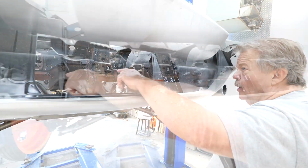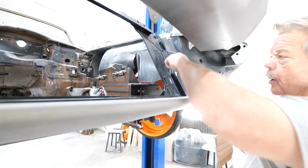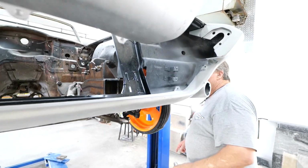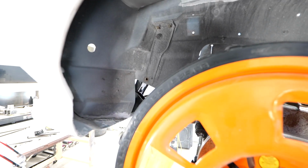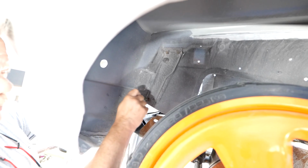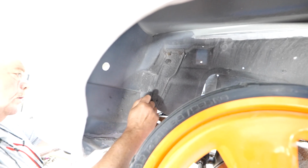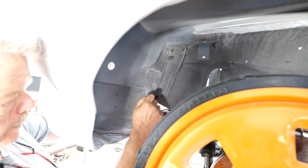And so we got the bottom hole, the top hole, and the top hole on the driver's side to go in. The bottom hole on the driver's side, can you see that? Where you can't see the hole? That's how far off we are. You see that inner fender stressing? Okay. That is why we do not glue them in.